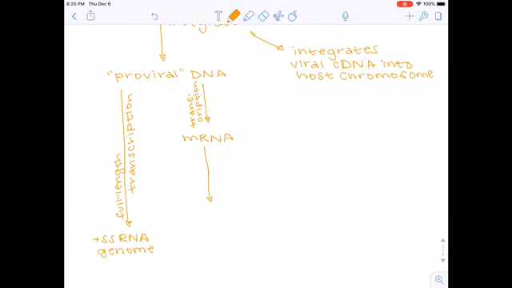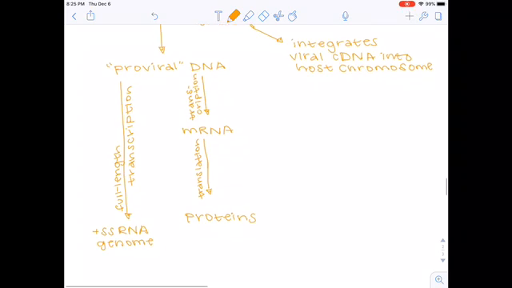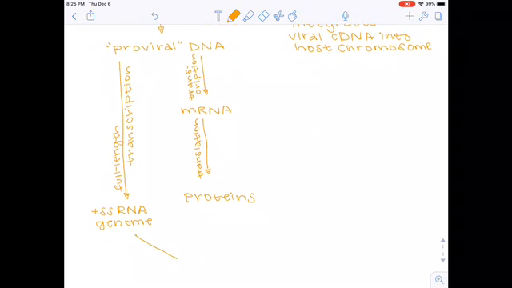And then finally translation into proteins. And like before, these proteins will form the nucleocapsid that the positive sense single-stranded RNA genome will go into, and they will all assemble. All right.